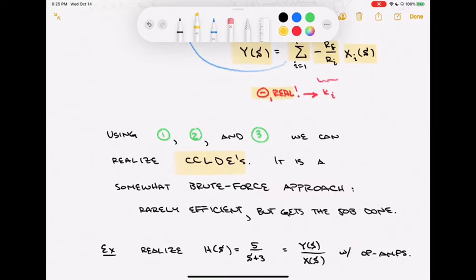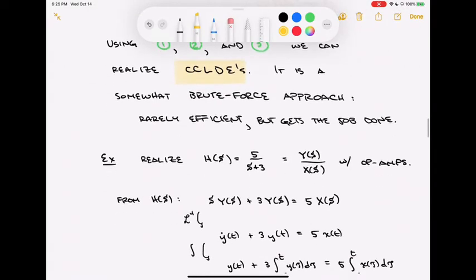I think there are entire classes, full-length textbooks that talk about efficient electronic realizations of these transfer functions. We're just starting the process. We're doing something that's relatively simple to work through, and probably will not be 100% efficient, but it does give us a solution that we could realize using actual components and that we could wire up in the lab. Let's go ahead and demonstrate these three together for a particular example.